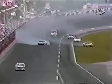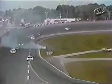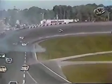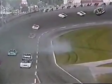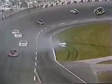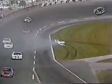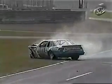Oh, car spinning. It is Richard Brooks in trouble. He's getting hit and slammed into by Ron Bouchard. Out of control. He's still sliding and spinning out of turn 4. Calamity corner. Flames another. What a lucky boy he was there. I mean, nobody really tagged him too hard. Ron Bouchard is desperately unlucky to have just hit him. And he was very lucky that he didn't get hit harder in that particular situation.